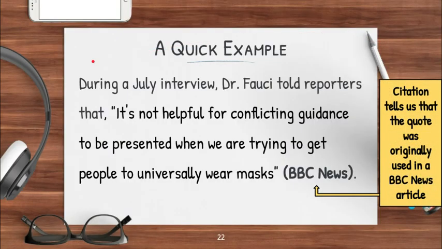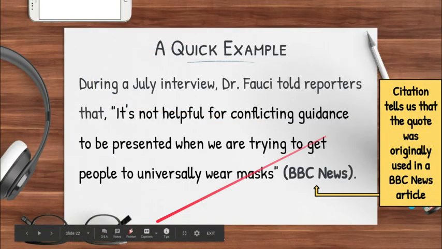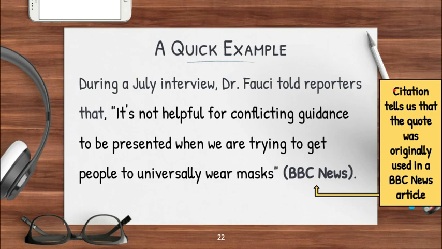A quick example, right? During the interview, et cetera, in that example I just used in the previous screen. Here, the BBC News, this is the official author, the official publication that originally had the quote in it. So the citation tells us the quote was originally used in that article.